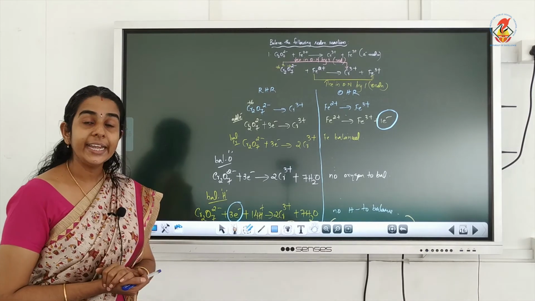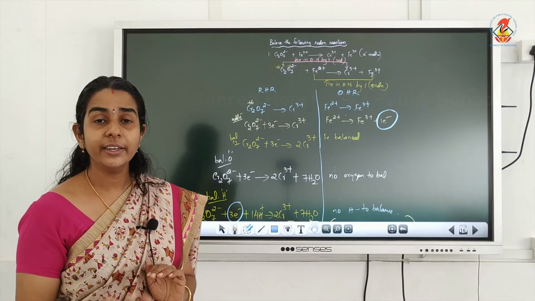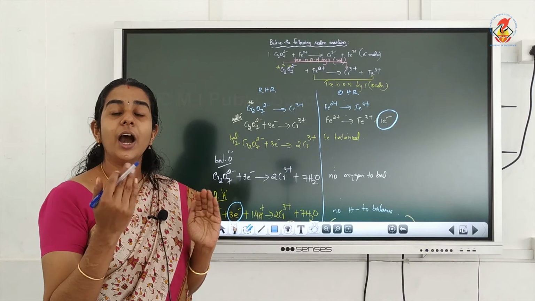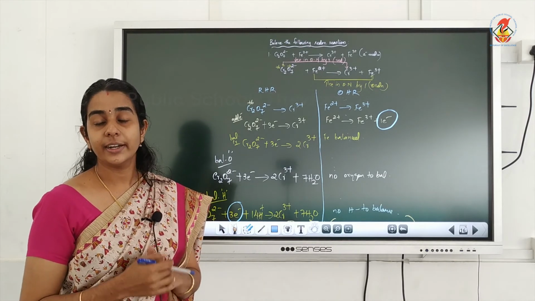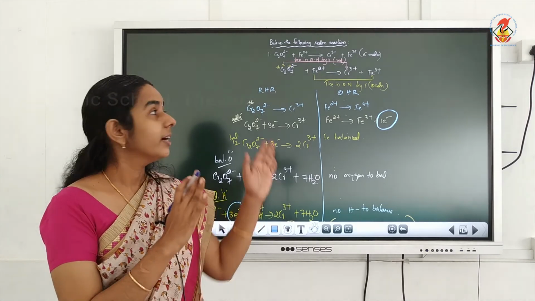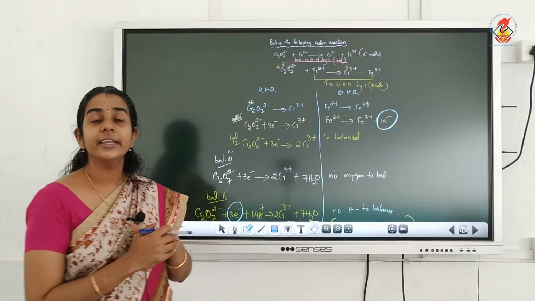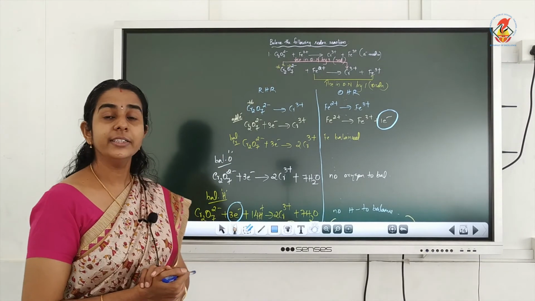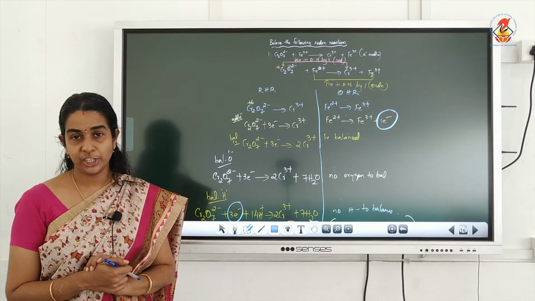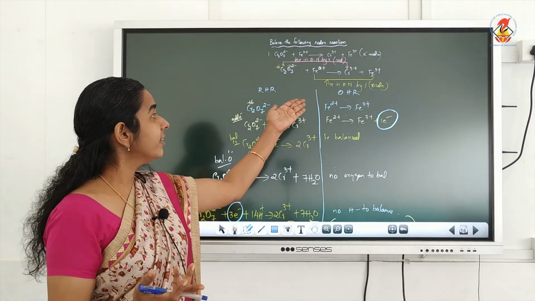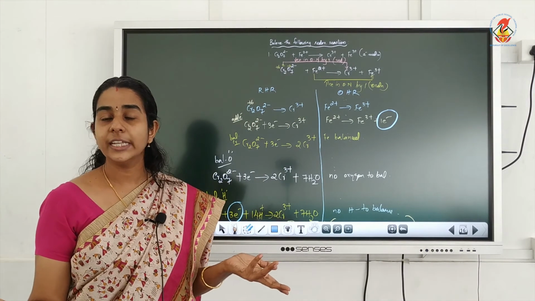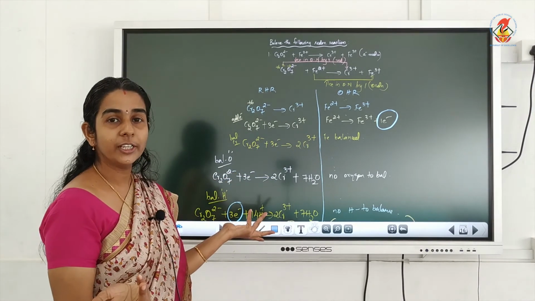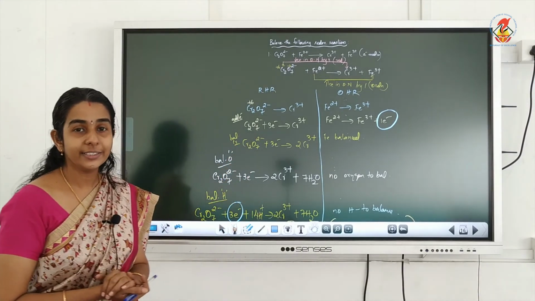Now the first step is adding electrons. If it is an increase, add on the right hand side. If it is a decrease, add on the left hand side. How many electrons we have to add on the right and left side depends on how much it is decreased and how much it is increased. After adding the electrons, balance any atoms other than hydrogen and oxygen. In the case of iron it was already balanced, so there was nothing to do, but we had to balance chromium.